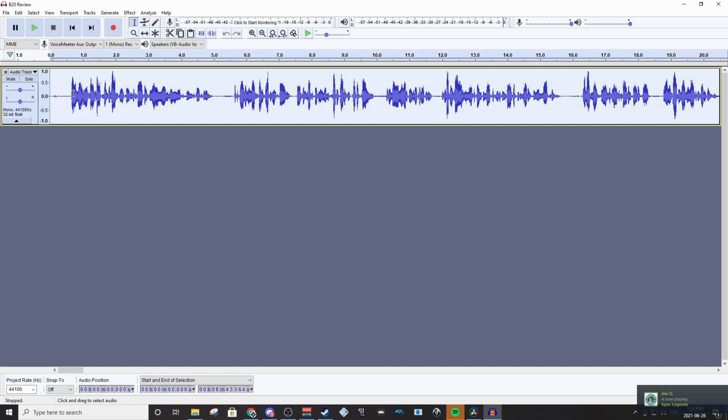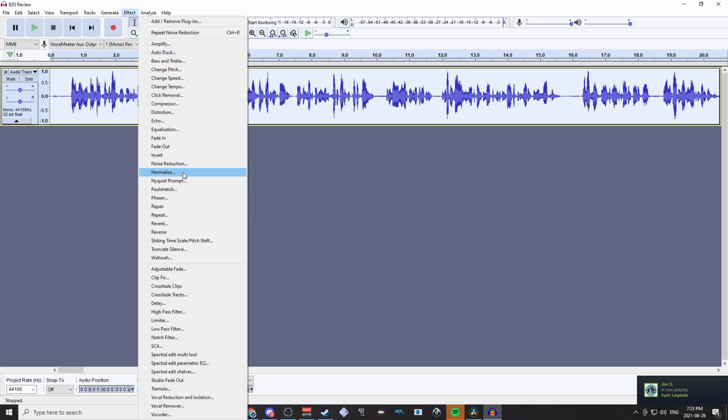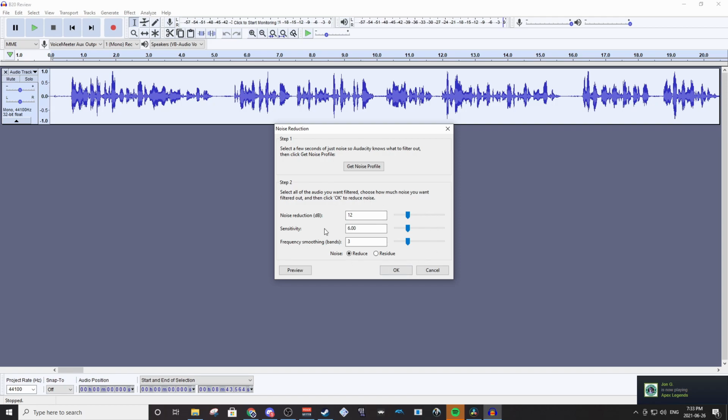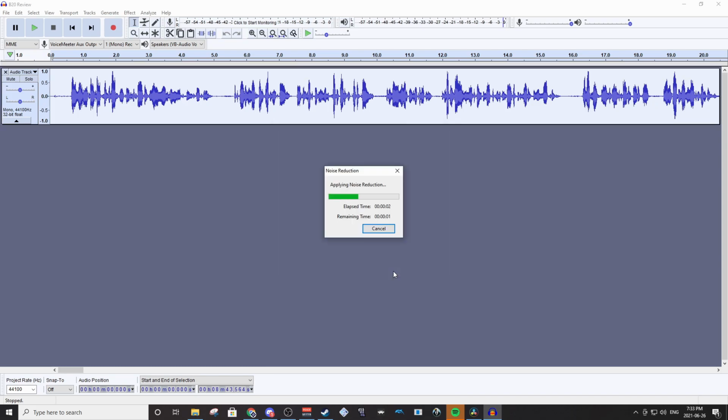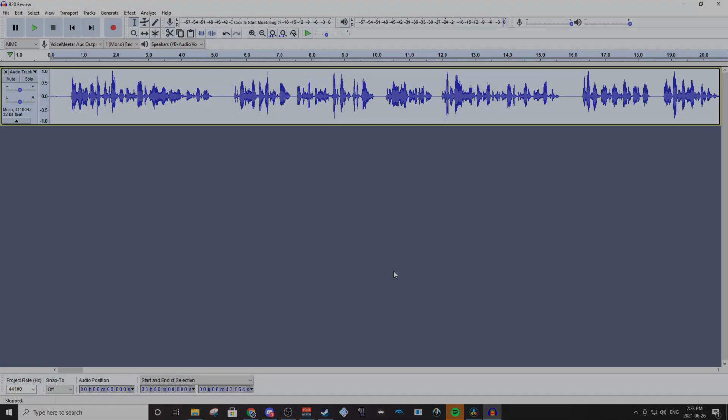After that, simply select your whole track with Ctrl-A and go back to the Effect dropdown, select Noise Reduction again, and you can adjust these 3 settings and preview them before you tell Audacity to apply them to your whole track. I've used this a few times and never really needed to adjust any of these settings, but your recording environment might differ from mine, so feel free to experiment.